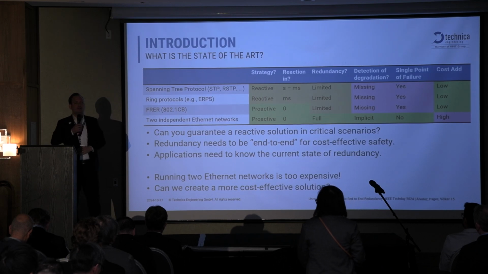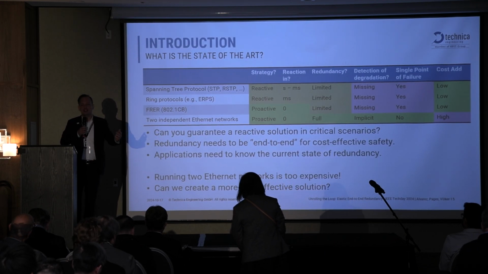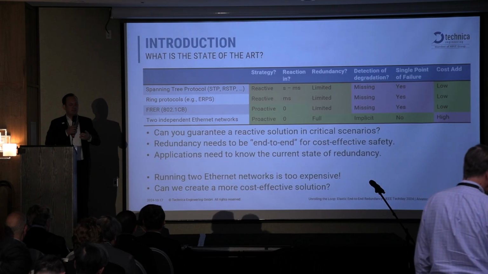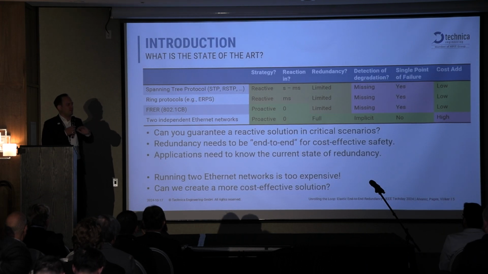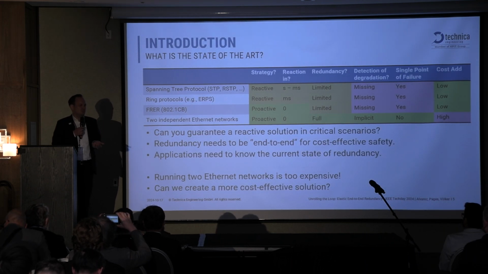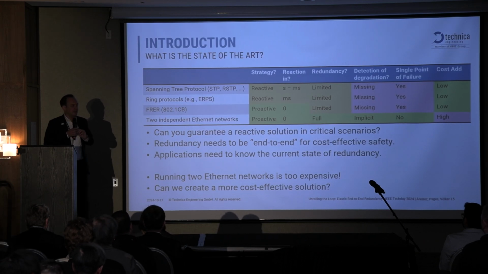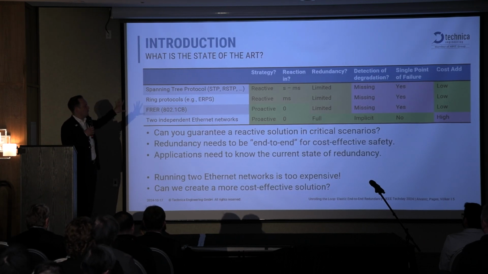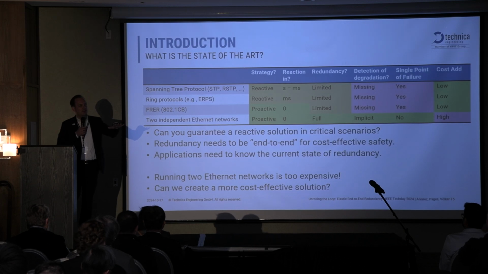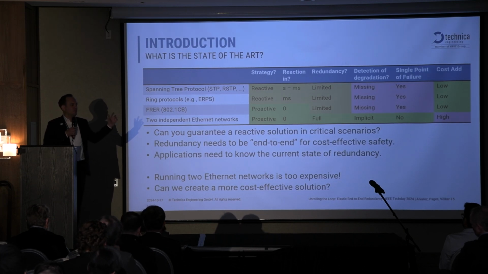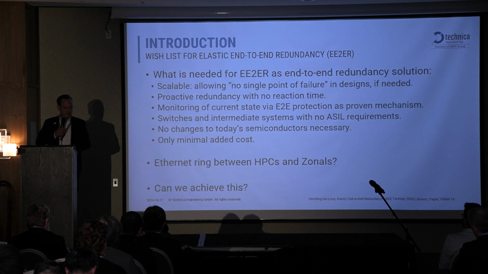And then, of course, I could always go and take the biggest solution ever. I run 2 complete networks, like in an airplane, right? Do complete A-B redundancy, everything doubled up, but who wants to pay for that? So we were thinking, can we do something better than that? Can we have a solution that is more cost-effective than running everything besides each other, and easier than some of the other solutions here, and then also fixing some of the problems? Let's see how we can do that.